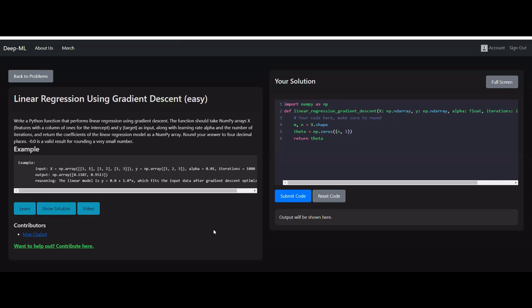So what we have to do here is write a Python function that performs linear regression using gradient descent. We are taking two NumPy arrays, which are going to be the X, or independent variables, and a Y. We're also given a value alpha, which is what we're going to refer to as the learning rate, and a number of iterations. That is for how long you're going to perform your gradient descent. Afterwards, we have to return what the theta would be after you find it using this method, and we have to round it to 4 decimals.